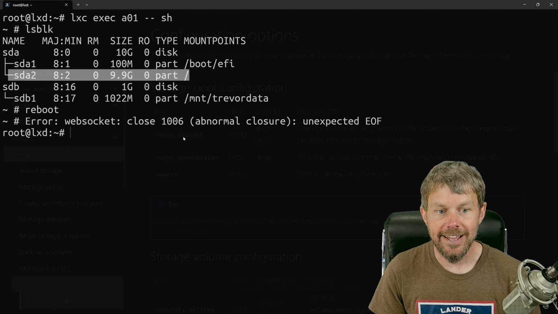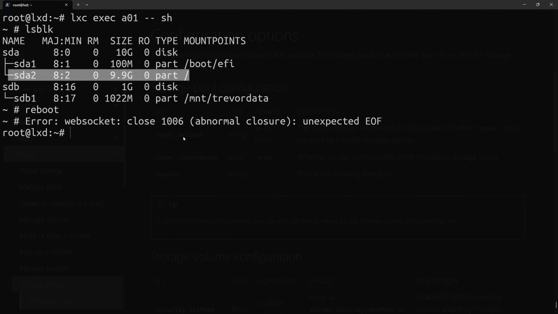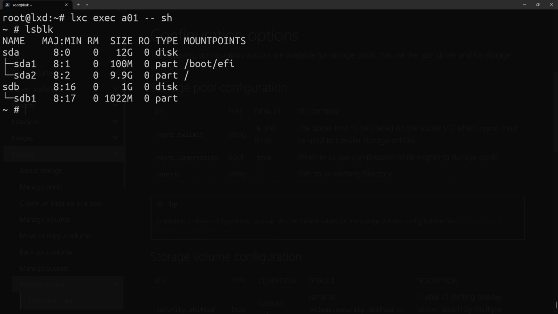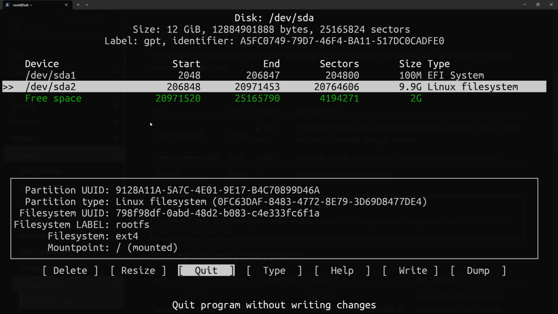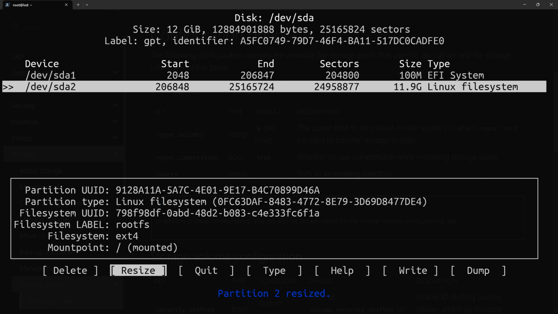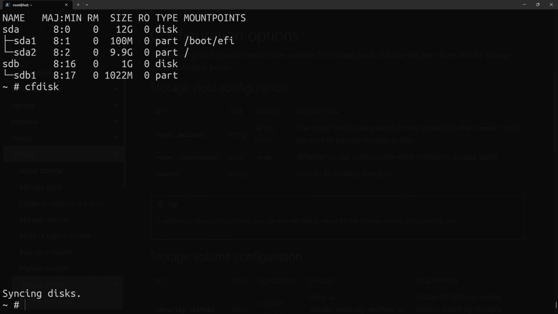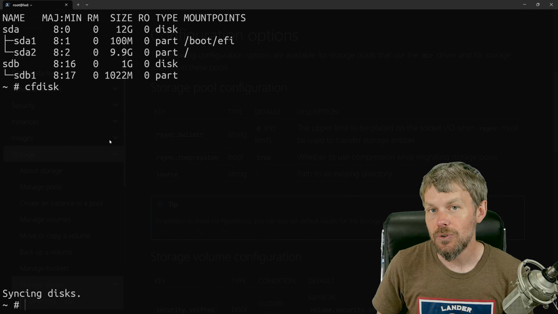So for now, I'm just going to go ahead and reboot it, and then we'll see if it's expanded after it comes back up. And as you can see, as soon as the VM comes back up, /dev/sda has been expanded to 12 gigs. And so we could go back into cfdisk once again. We see that there's more free space available in the green right there. So we'll just go to the /dev/sda2 partition, say resize, just hit enter to take the default, and write that partition table. And once again, we have expanded the size of the OS disk or rootfs of our Linux virtual machine running on LXD.